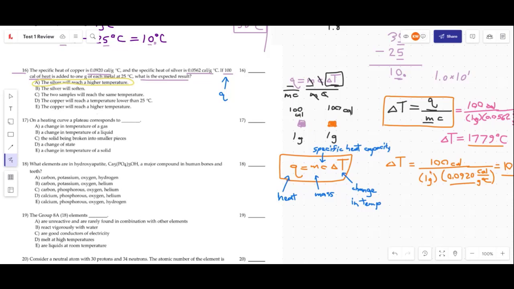Because the idea, if you understand what specific heat is, it's the ability of a substance to hold heat. So something with a higher specific heat is going to require more energy to increase the temperature, because it's able to hold more heat for every degree Celsius. Think of it like this. Have you ever pulled something out of the oven? Let's say you had a pizza on aluminum foil, and you just picked up the aluminum foil with your bare hands right out of the oven, and you didn't get burned, right?